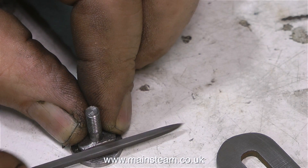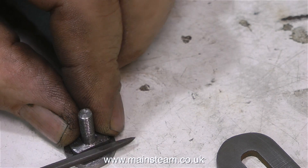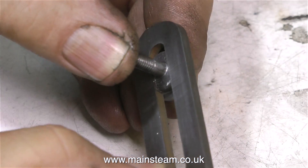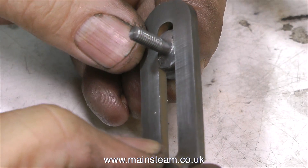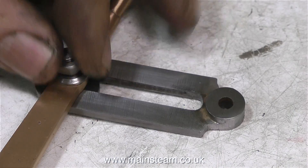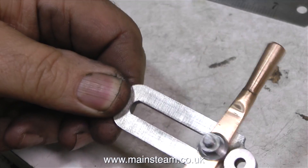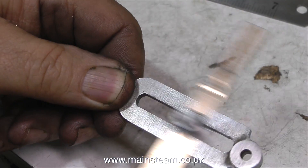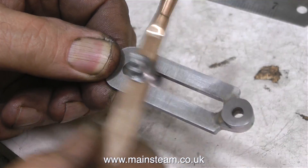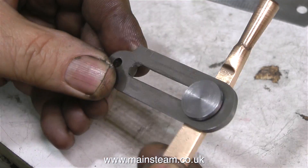In this clip I'm using a needle file to remove the burrs - I'm not making the part smaller, it fits okay anyway, but I don't like any sharp pieces. And here it is, sliding up and down the slot very nicely. The only minor problem though is it doesn't go to the full extent of the slot, so I put it back in the lathe and using a parting tool I made the center squared-off part smaller. I don't have any video of this part of the operation because I just couldn't get the camera in a position to film it properly. But now the locking mechanism moves the full length of the slot - so that's the most complicated part made.